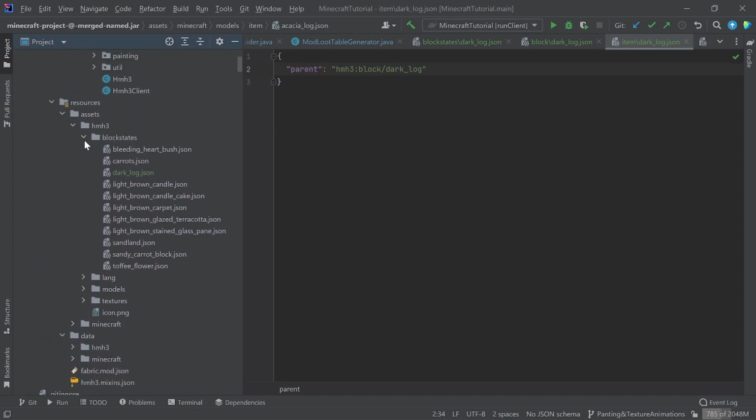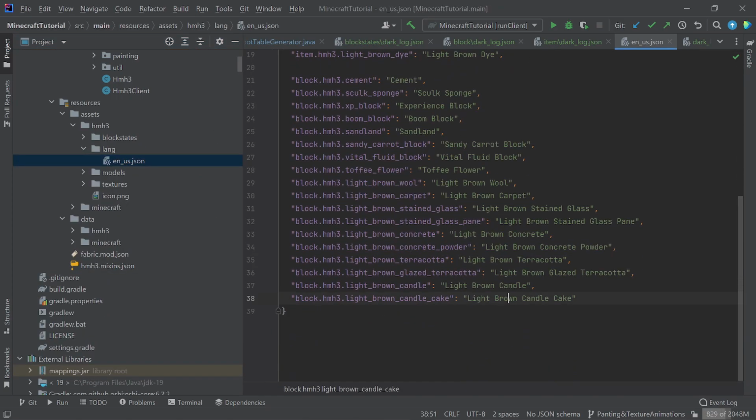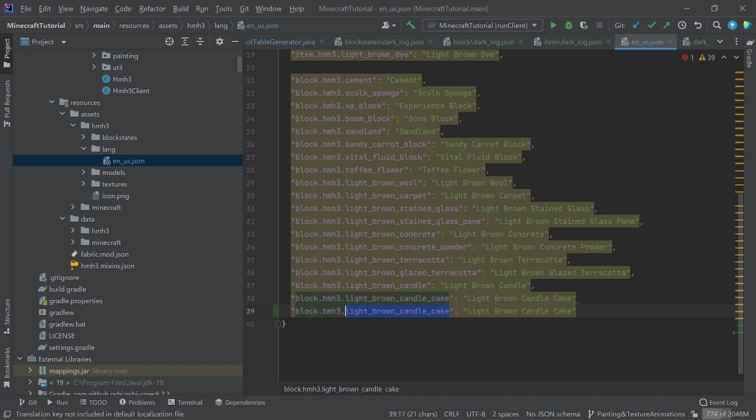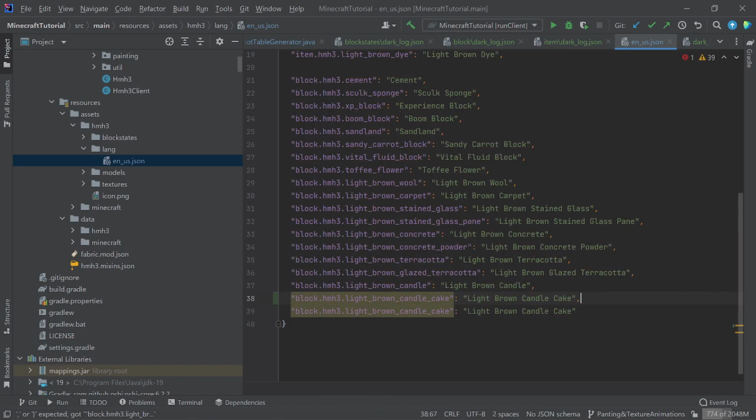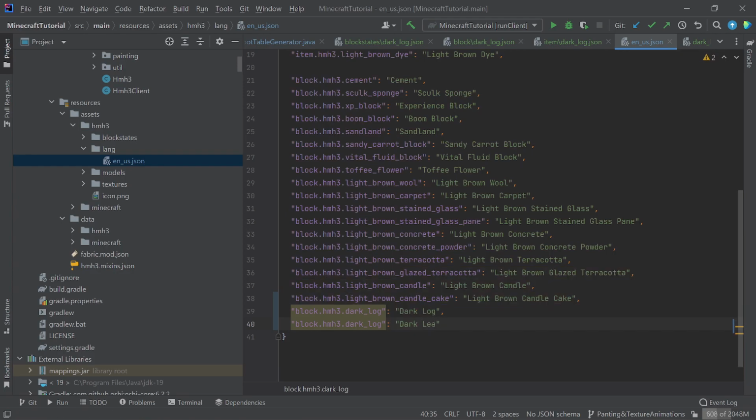Now that all our models and block states are in, let's make a lang file for the blocks we just made. So we're going to Control D, and then we put in that comma. All right, and then we're going to have the dark log, and then we're going to do it again here in dark log, comma, Control D, get rid of that last one, leaves, and then dark leaves.